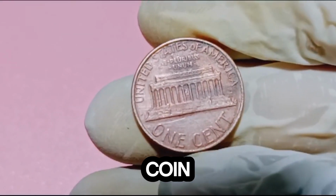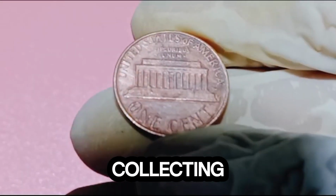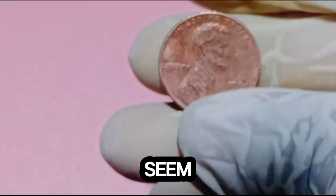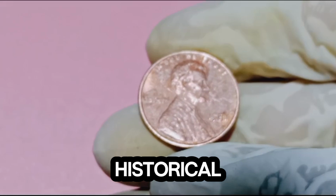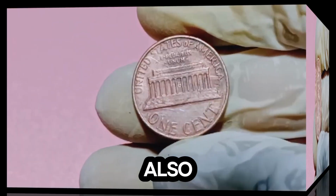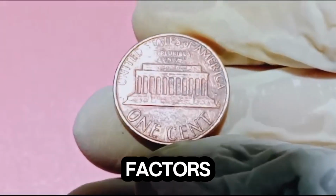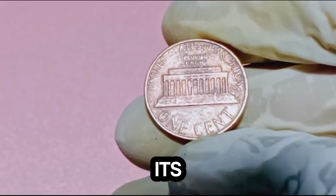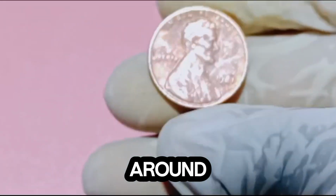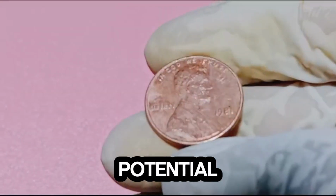Welcome back, coin enthusiasts, to another deep dive into the fascinating world of coin collecting. Today, we're going to take an in-depth look at a coin that may seem small but holds significant historical value, the 1981 1-cent Liberty coin, also known as the Lincoln cent. While it's a common coin, there are factors that could make it worth much more than its face value, especially for collectors. So stick around as we explore its full history, design, and most importantly, its potential value in the world of numismatics.